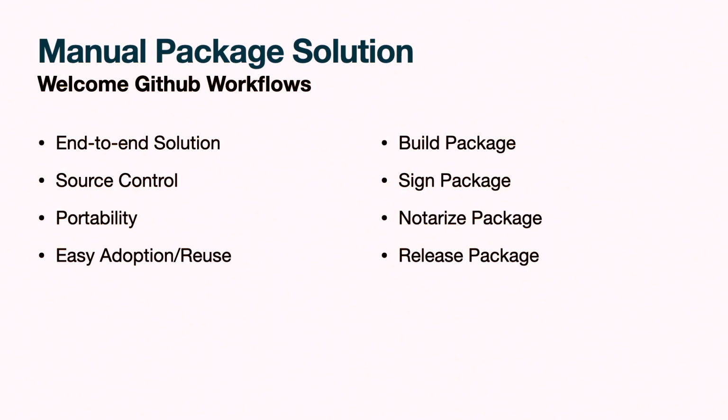So we needed a manual packaging solution for those remaining packages. When we looked around at the tools that we had available, GitHub Workflows and or Actions, I kind of use those two names interchangeably, seemed to be the right tool to reach for. What did we want it to do? We wanted an end-to-end solution. We wanted to incorporate source control so that we can store our package files somewhere safe. And we wanted portability. We don't have that Mac Mini with all our assets on it anymore. We don't want to rely on my computer. I might be away sick, so it needs to be portable. And we needed easy adoption and reuse. In terms of the outcomes, pretty simple.